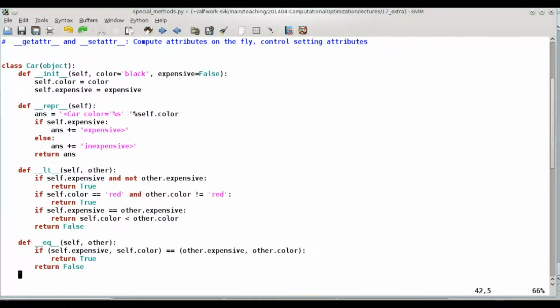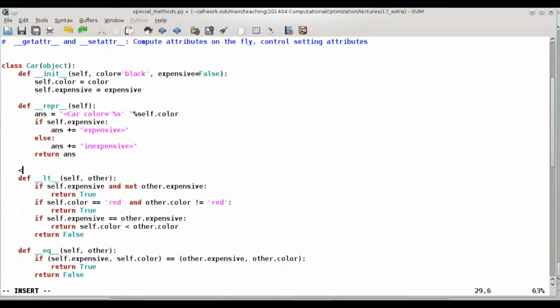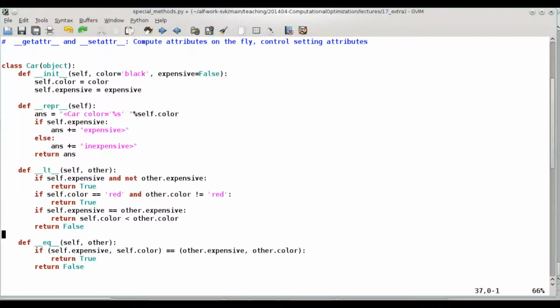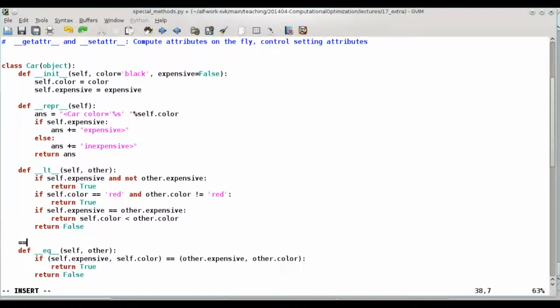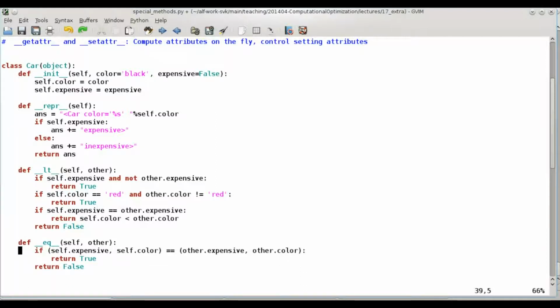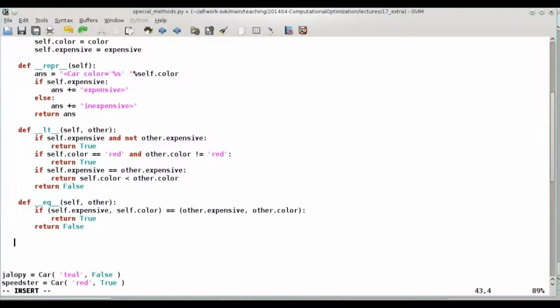So far, all I've done is define this, which basically corresponds to the less than operator that you're familiar with. This corresponds to the equal operator that you're familiar with. And I want to define all the other ones, and these 2 are sufficient to define all the other ones. So to define all the other ones, I'm going to define this CMP function that just defines all of these things at once.